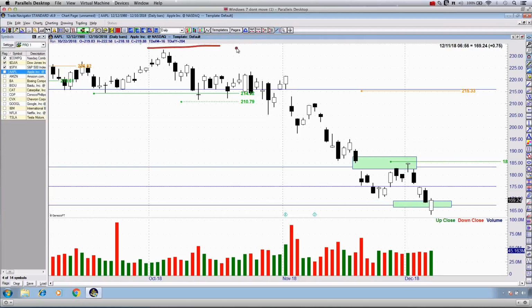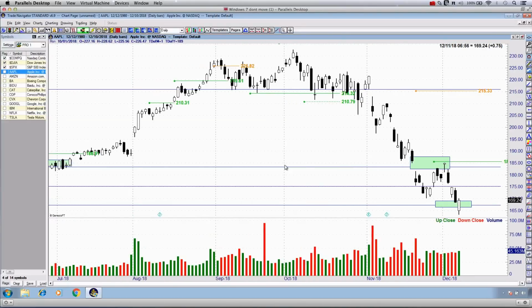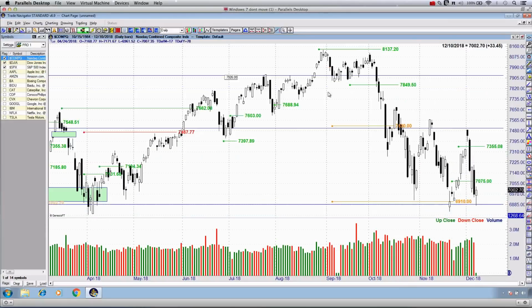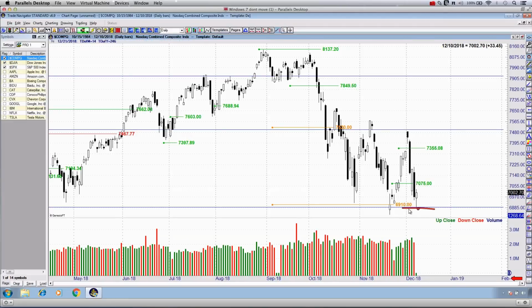So Apple has moved quite a distance from 230. It's currently down at about 170. It has gone into about a 20-25% correction at the moment, which is pretty decent, but at the same time, we've closed the open window, which is something that we needed to do. This is overlapping, of course, with the market activity that took place today in the NASDAQ. You can see we gapped back down, surprise, surprise, to our target, 6,910, and we started to print a reversal, another lower wick.